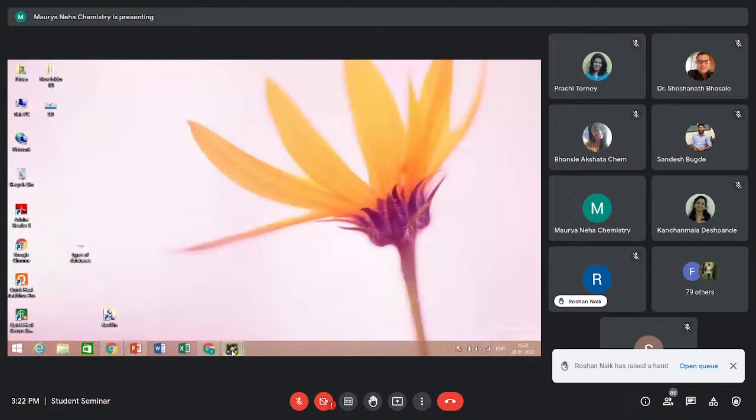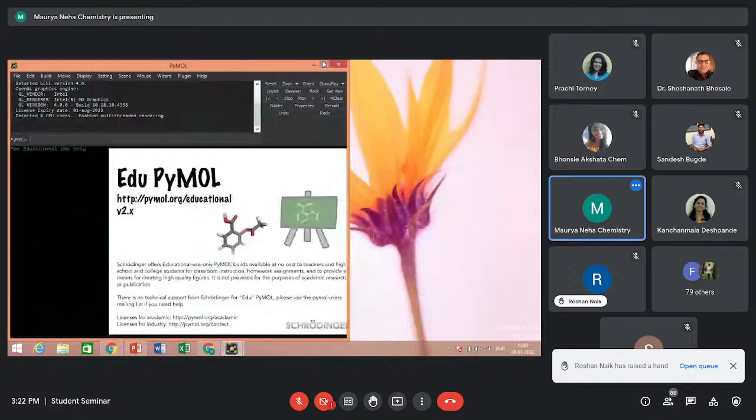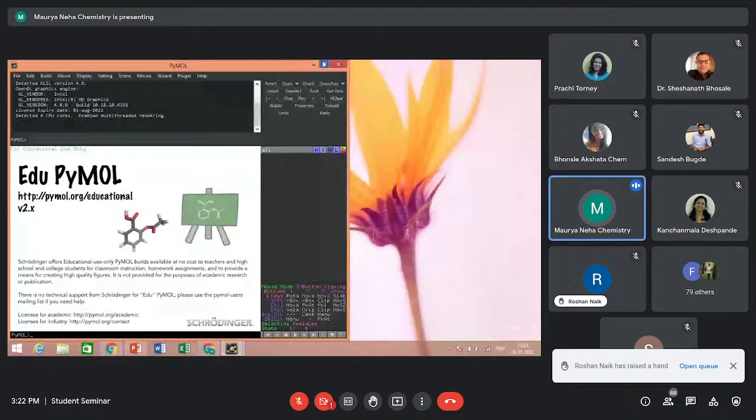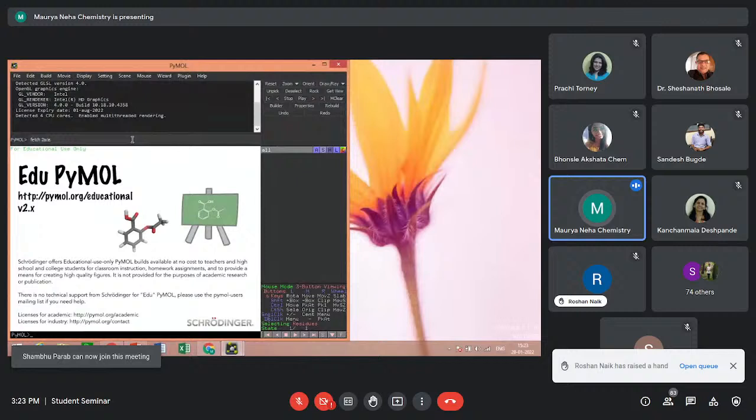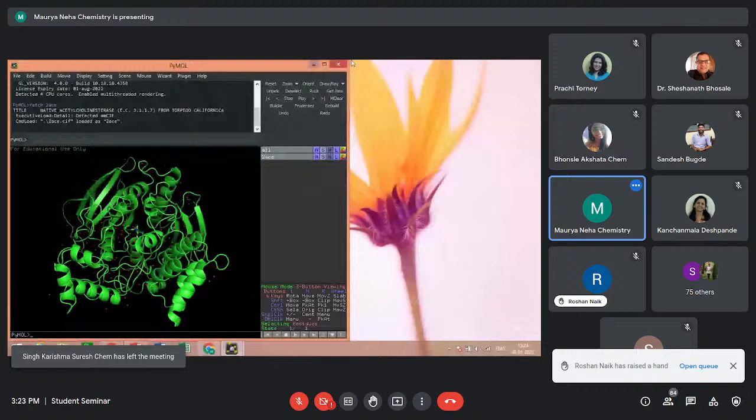Okay, so this is PyMOL. You get a license number. Everything comes here. So you just enter the license number here, and the software starts working. You can either download any structures, or if your computer has an internet connection, you can just write fetch and whatever number you want, like the protein number, or the name from the PDB. If you want to find out about hemoglobin, you type hemoglobin, but it has a particular number. So I'm just typing one I remember, it's 2ACE. The moment you fetch and enter it, you get the molecule. Can you see that, ma'am? Yes, I can see clearly.